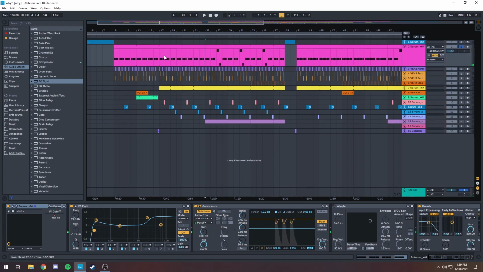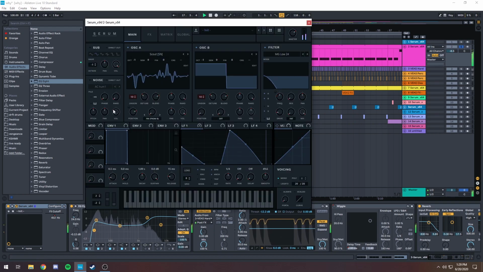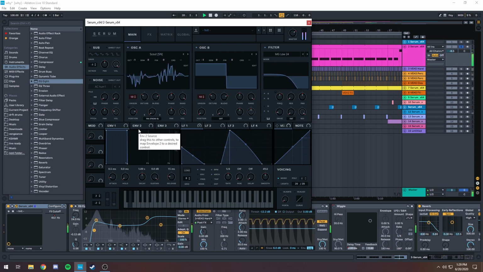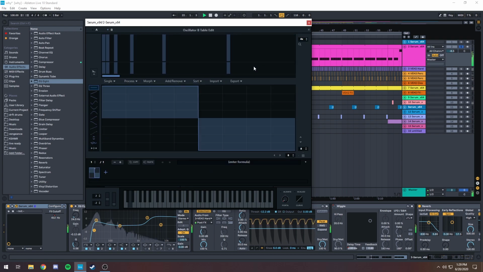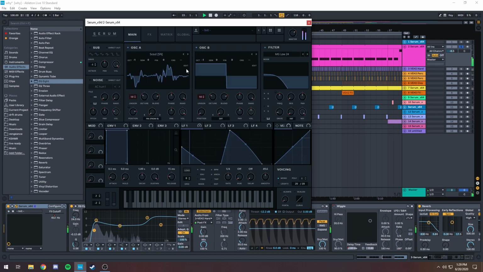Let's go to where it's like actually... Another random Serum patch, kind of. It's pretty cool. This is custom, I think. No, it's just a square wave. So it's a square and then this wavetable thing. I don't have a lot of external wavetable things for Serum yet, so I just use the ones that are included. But there you go.